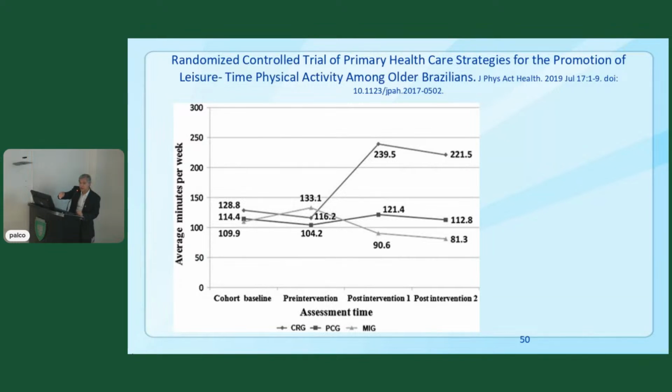Before I show the proportions, I could estimate the relative risk, which we did. But here I'm showing the amount of time people are spending, average minutes per week of leisure time physical activity. So one group went from 128 to 221. The other group went from 114 to 112, more or less. That didn't increase much. Went up and then went down a little bit. And the control group was 109 and 110, more or less, and went down to 81.3. It got worse. The number of people exercising improved, but the number of minutes they spent exercising got even worse for the control group. So many ways of looking at that.